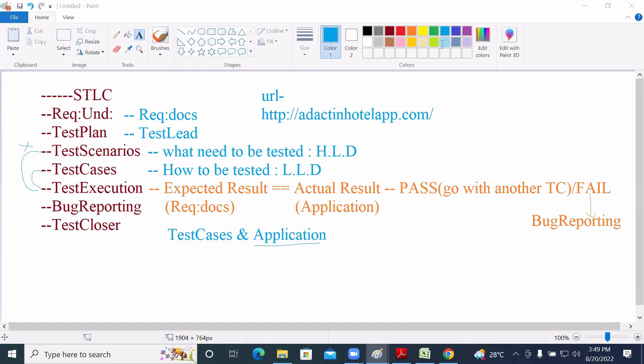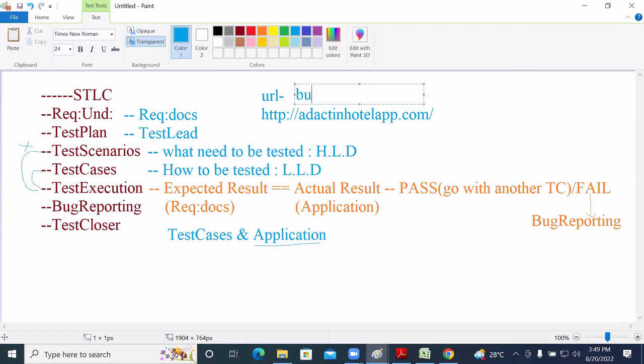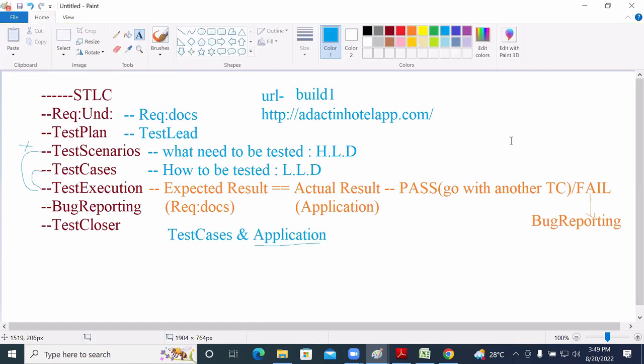Online students also make a note of this particular URL. This URL is related to Build 1. Currently we are working with Build 1. Okay, meaning of build? Executable file or URL.